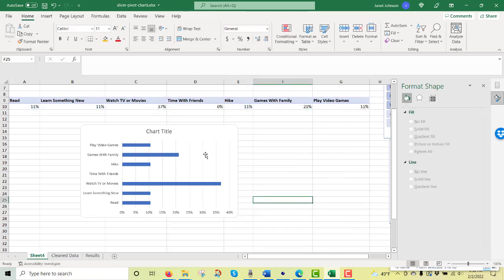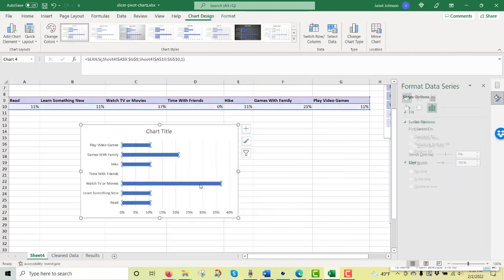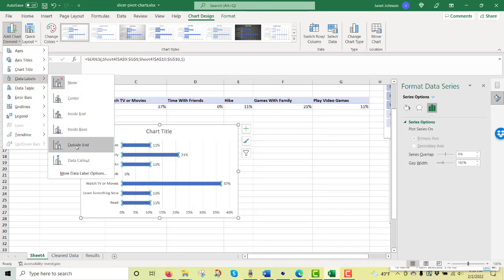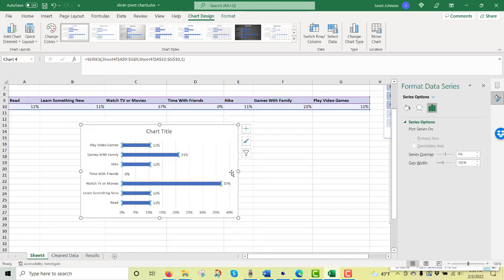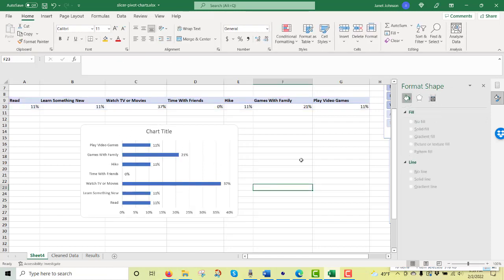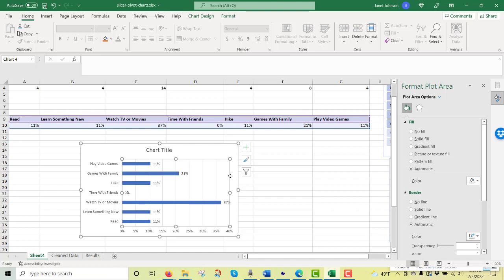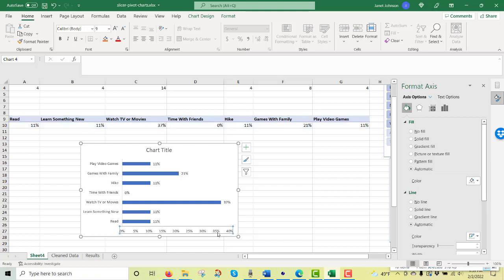And then let's put the data labels at the end. And now that we've got data labels, we can get those busy lines out of there. So delete those. We don't need the scale at the bottom.